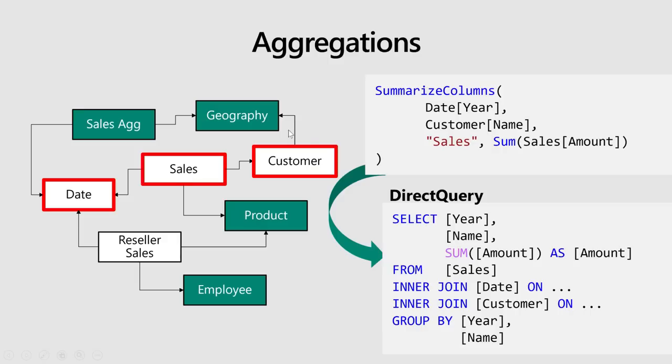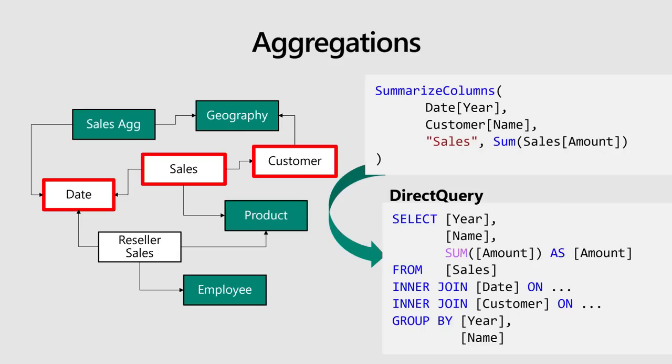Because the sales agg table is going to have one row in the geography table, but there could be multiple customers. It wouldn't know which customer to aggregate to. And it would just seamlessly, on the fly, revert to direct query. And the user knows nothing about this. This is completely abstracted from the user. The user just knows that they're getting blazing fast performance for the majority of the queries. And when they drill down to the detail level, there may be a slight performance hit, but generally you would want that to happen in a controlled way, like a drill-through type scenario.